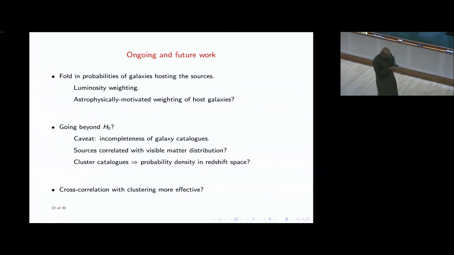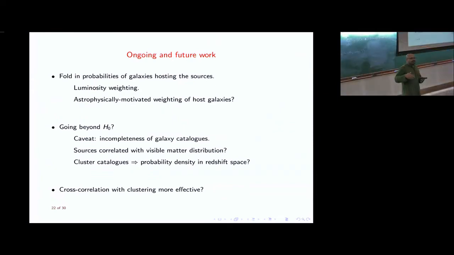I mentioned that I'll mention some open questions. There's the possible weighting I mentioned. We are trying some possible weighting with luminosities, and weighting can make things better, because probably the sources that you see out there are the brighter sources, so they're the more massive sources, they're the more likely hosts of these binary coalescences.